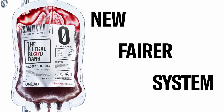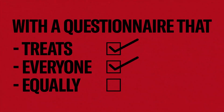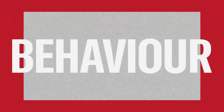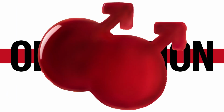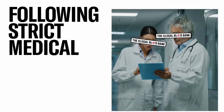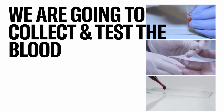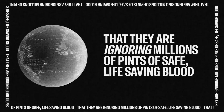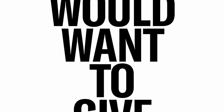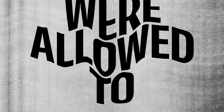Elvis and the Lad Bible Group opened the Illegal Blood Bank. It was the world's first blood bank for gay and bisexual men. In one day, they collected enough blood to save 78 lives. The NHS are now investigating their pioneering new process. I think that raising awareness for this completely ridiculous ban on gay and bisexual men is incredibly important, and this campaign absolutely smashed it. So yeah, I really like this one too.